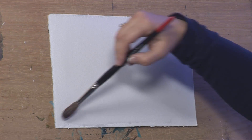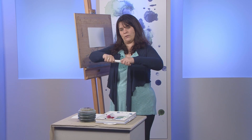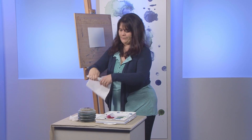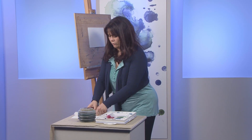While I'm waiting for the shine to go off the paper, I'm going to get my rag ready, which is just a piece of kitchen roll. I'm going to concertina it up and put it to one side. In fact, I'm going to make two so I can use them in the different colours. There we go — a fan-shaped kitchen roll, ready to go.